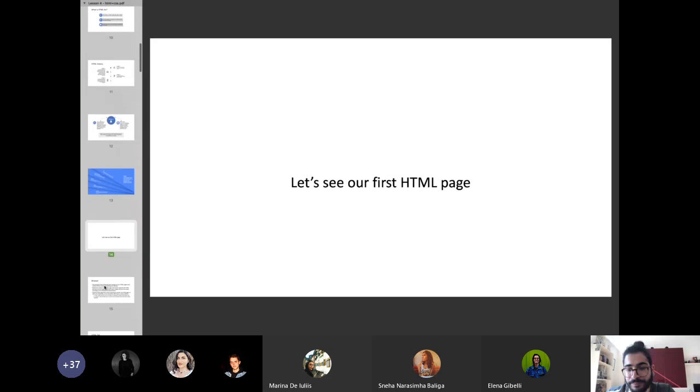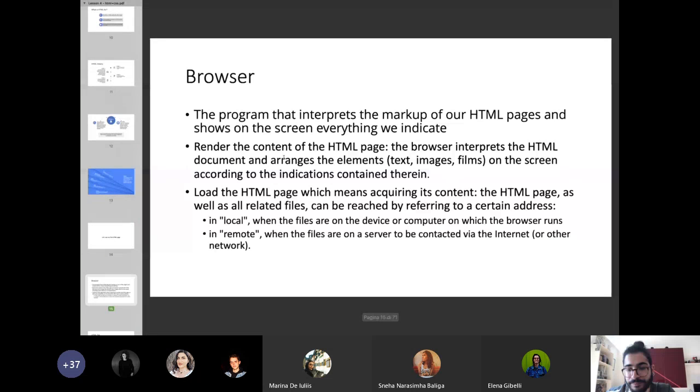So, one important thing when we develop and create HTML pages is the browser. It's a fundamental element in the programming line.